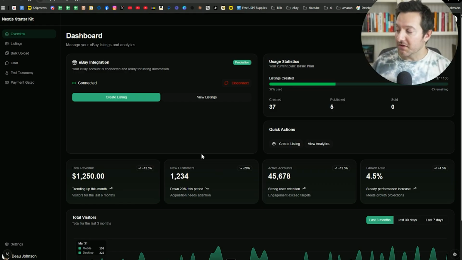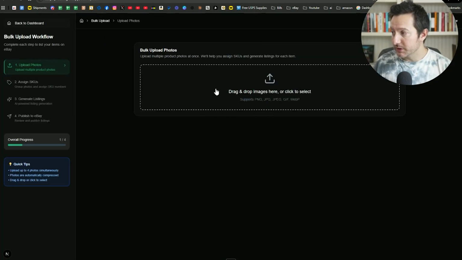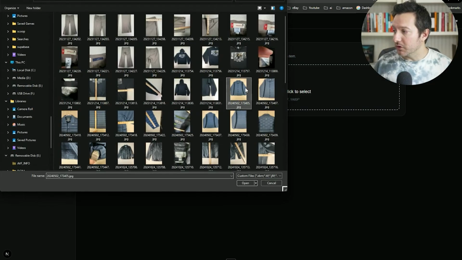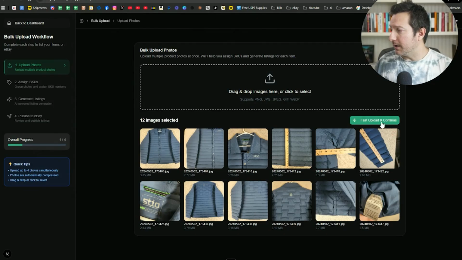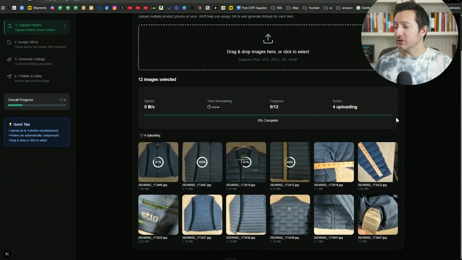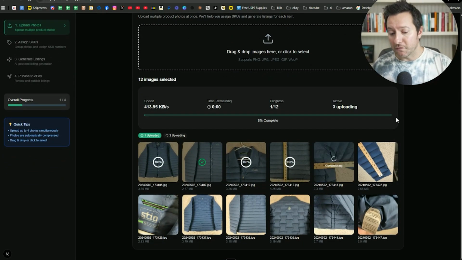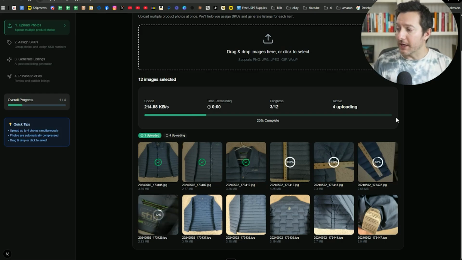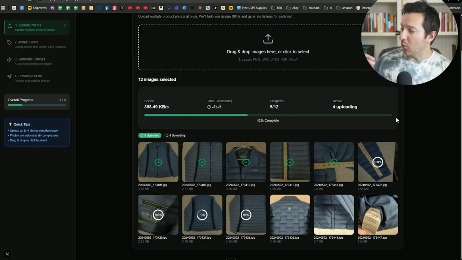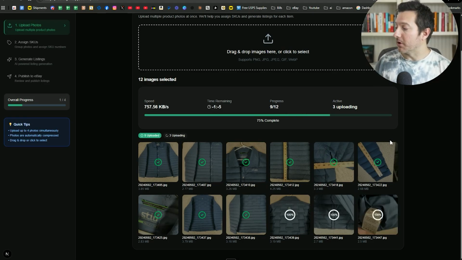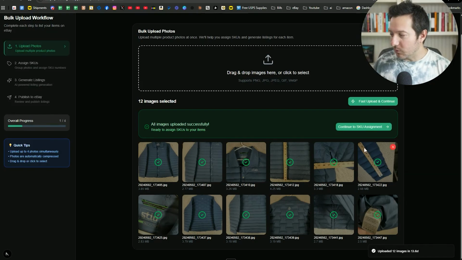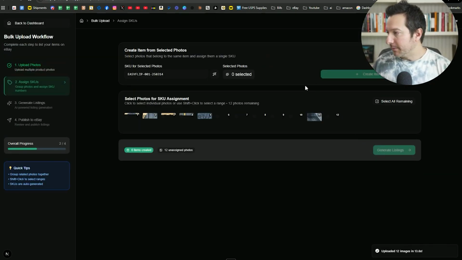The dashboard's very basic, very simple, but we have a bulk upload feature. We're going to upload photos. Let's just take the Stio jacket, for example, and upload them. These photos get uploaded to Cloudflare R2 for the image storage. And once it's done uploading, we're going to head into the AI analysis part. We're also going to be working on making things a little quicker, but for the most part, it's pretty quick.